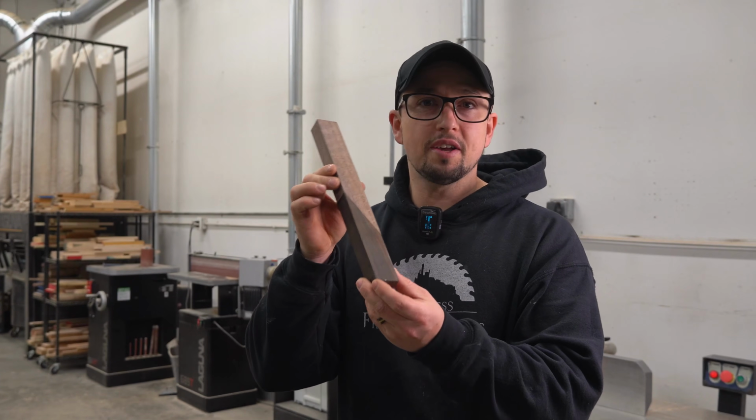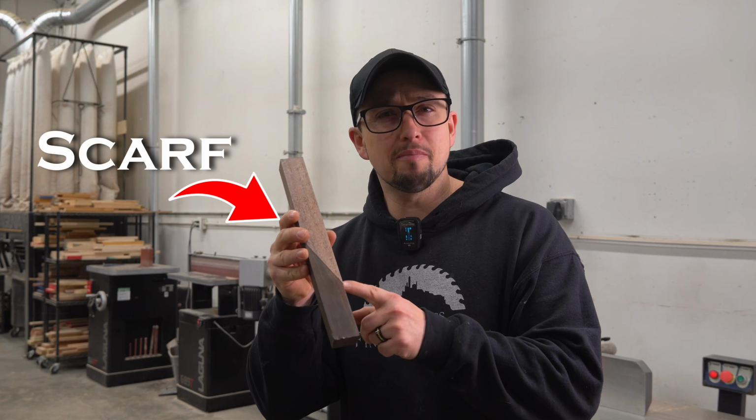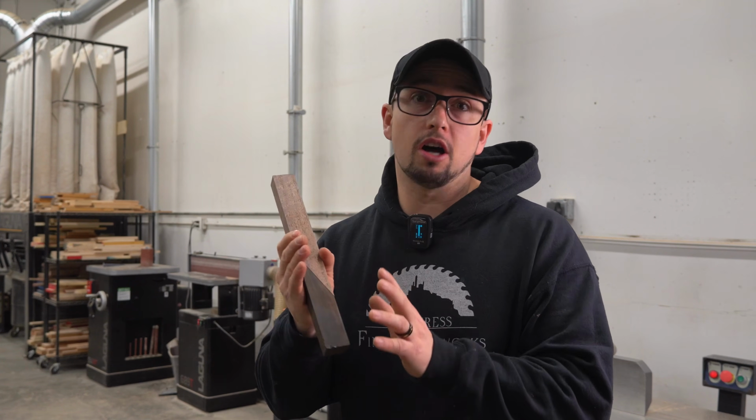All right, so that joint came out perfect. A scarf joint by itself isn't that strong, but I have a secret to making this a lot stronger, and I'll show you.